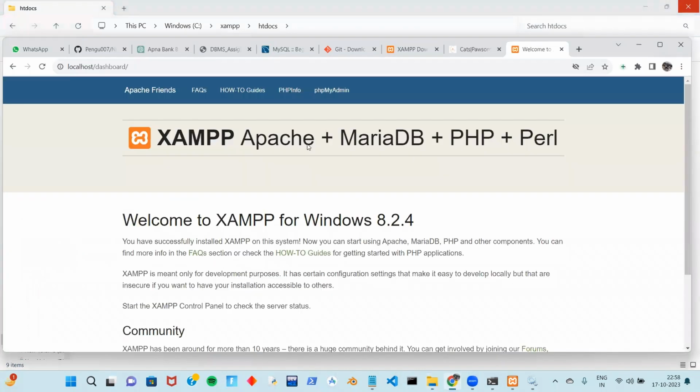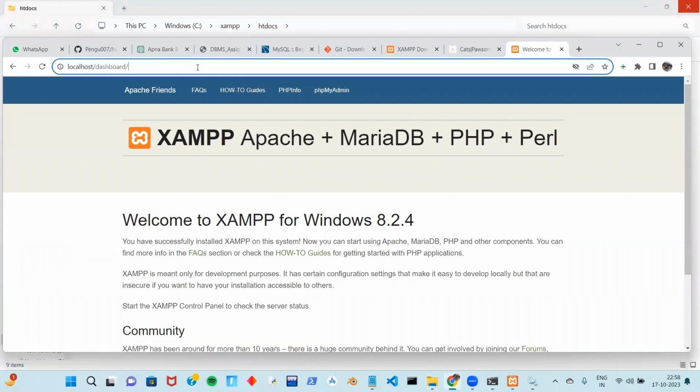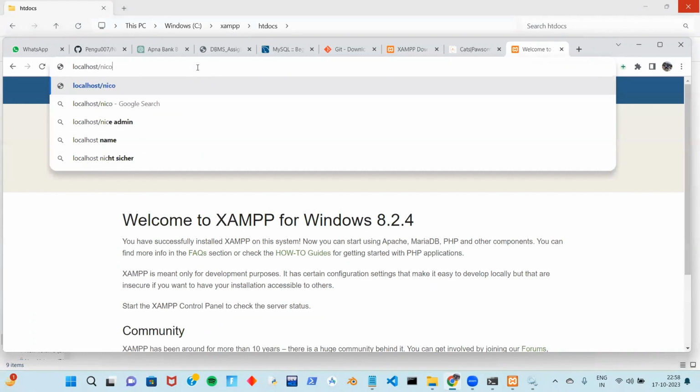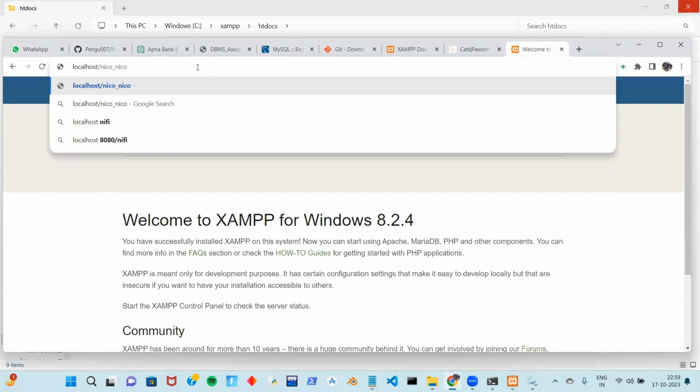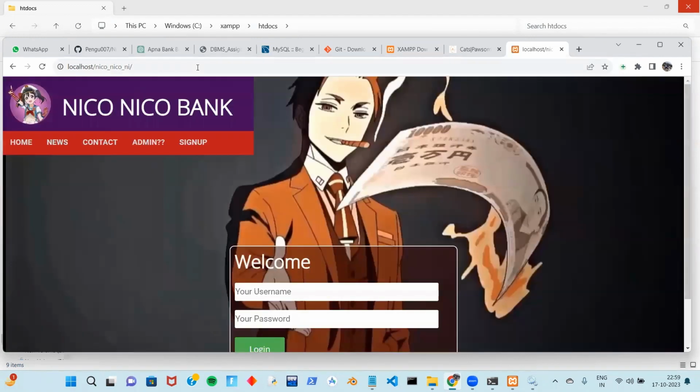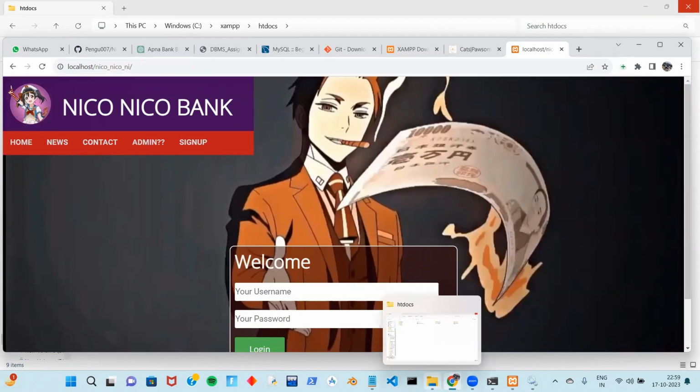Now, instead of localhost slash, we go to localhost slash the Nico folder, and it opens our main page. Why does it open our main page?